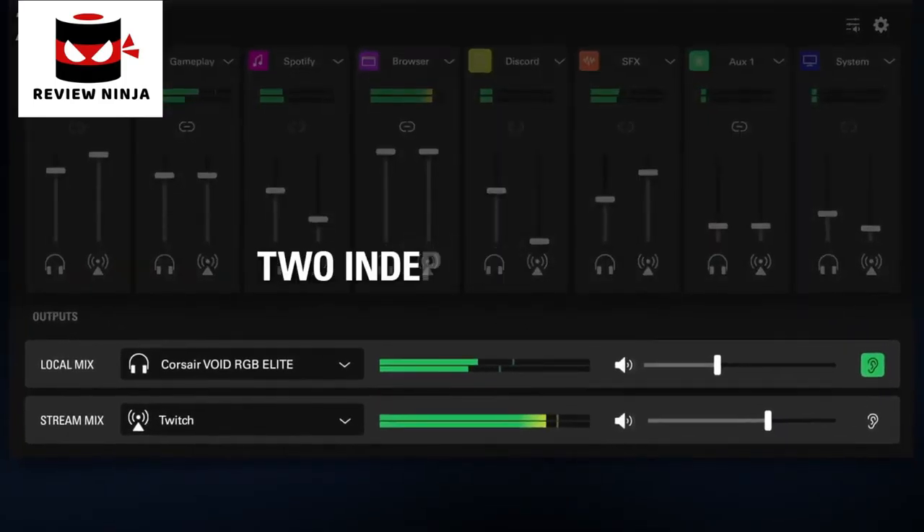What Wavelink does is act as your digital audio mixer, taking in all of your different audio sources — both hardware and software — and allowing you to independently control them all in one place via software faders. You can create two different independent sound mixes from these audio sources: one for your stream, and one for what you're listening to. Have you ever monitored your game audio in OBS and your chat says the game audio is too loud, so you lower it, but then you have a tough time hearing your game? Now with Wavelink, you have two separate volume faders, so you can hear your game at the volume you want, and your chat can hear the game at the volume that they want.